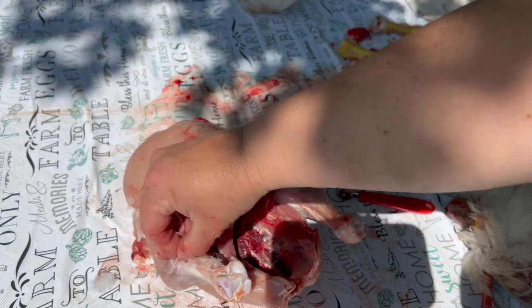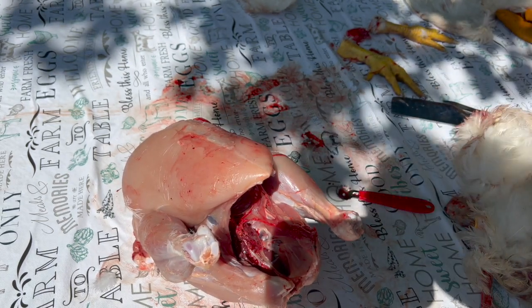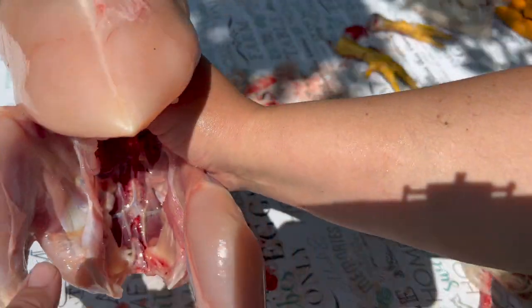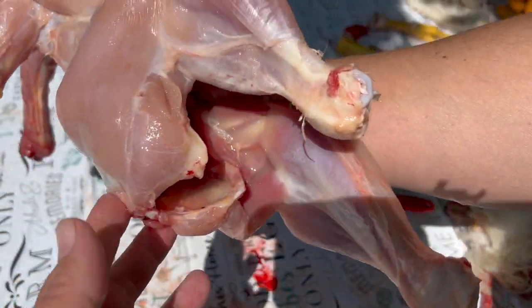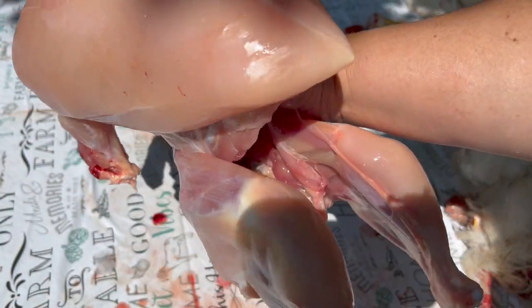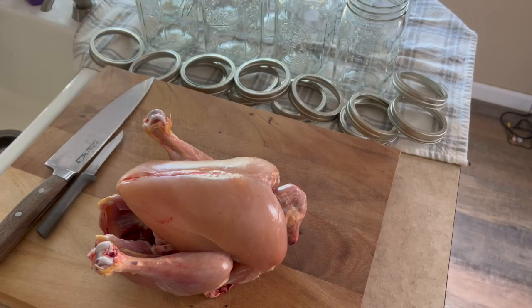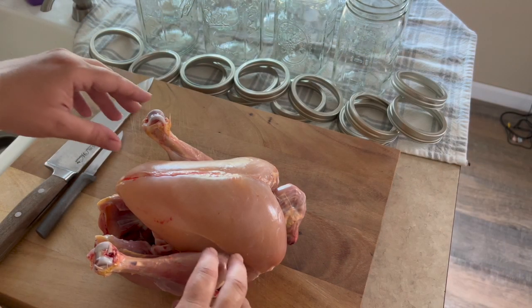Now I'm going to go ahead and rinse this bird off really well with the hose, and I will come right back. All right, so I've got my bird all rinsed off and cleaned up. As you can see, there's no more feathers or anything on them. So I'm gonna go ahead and bring you back when I'm ready to start the canning process. All right, so we're done butchering chickens for the day.